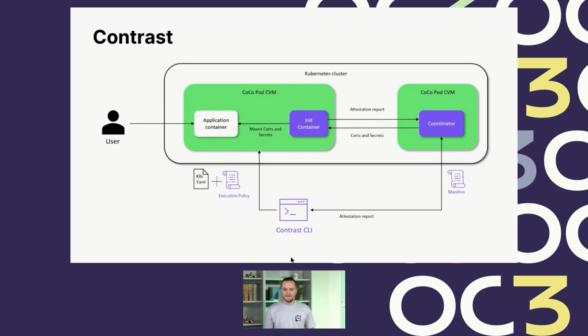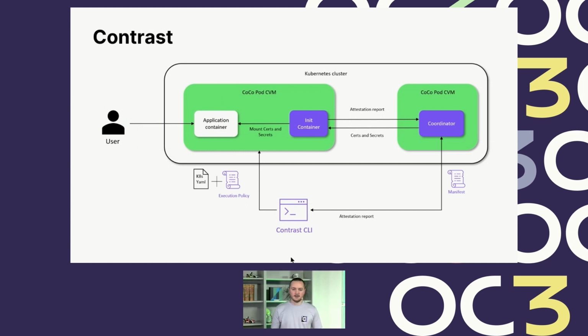Next, we use the CLI to generate the manifest. The manifest contains the reference values of our pod CVM images, as well as the hashes of the execution policies that we want to allow as part of our confidential deployment. And we configure our coordinator with this manifest.